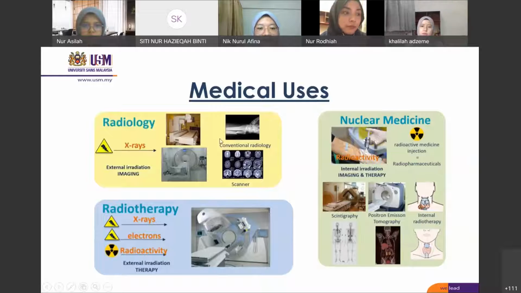The first application is in medicine for diagnostic and therapeutic purposes. Today, the use of ionizing radiation is divided into three medical specialties: radiology, radiotherapy, and nuclear medicine. Radiology uses X-ray to produce diagnostic images. In radiotherapy, various radiation generated outside the human body is used in order to obtain therapeutic action. Meanwhile, in nuclear medicine, radiopharmaceuticals will be introduced into the human body to obtain diagnostic images or therapeutic action. Next.